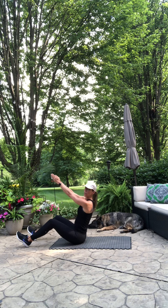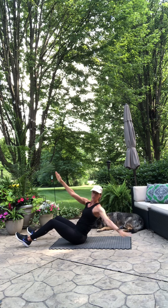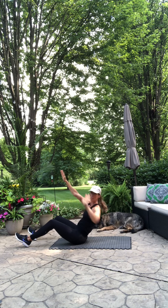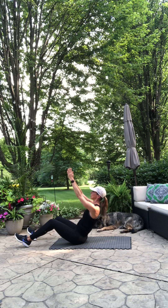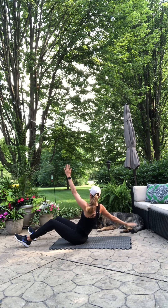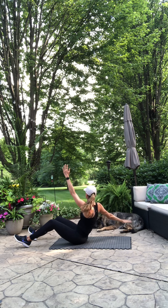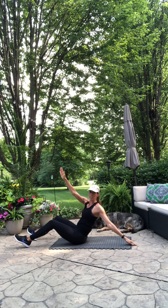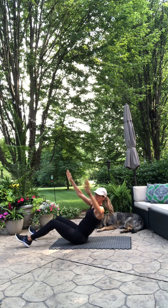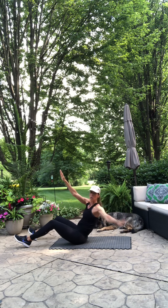Feet are in front, back straight, lean back and I'm touching back behind. Reach out to the other side. Straight back — that's the key. This is slow and controlled. If you're not feeling anything, ask yourself: am I hunching my back, am I curling my back? I need that back straight. If you need to come up so you can keep your back straight, that's totally fine. Find a spot that's challenging for you. It's your workout.